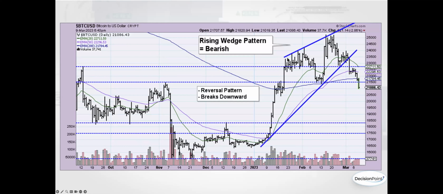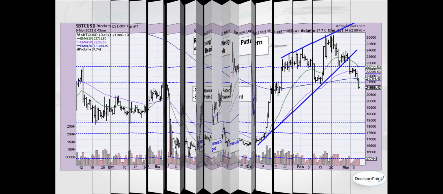Now, you could take the back of this pattern and add it to the breakdown point. But like I said, it doesn't really make a whole lot of sense. It just tells you it's going to bring price back pretty much to where price was when the pattern was starting to be developed. So not a good picture here. This is an old picture of Bitcoin's chart back when it was 24,000. Clearly not worrying about bearish patterns right now on Bitcoin.